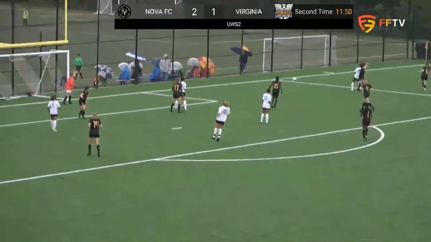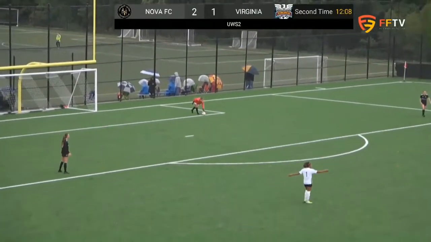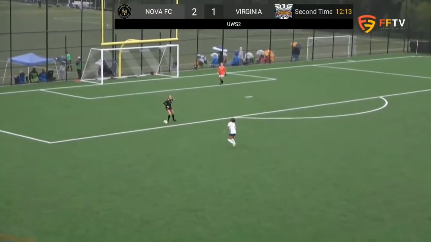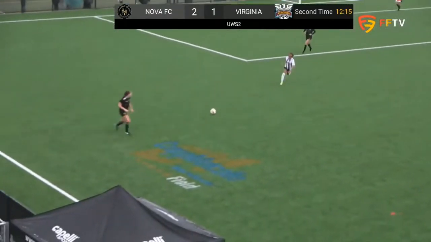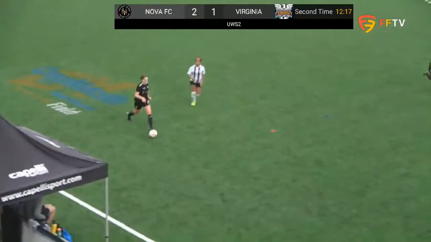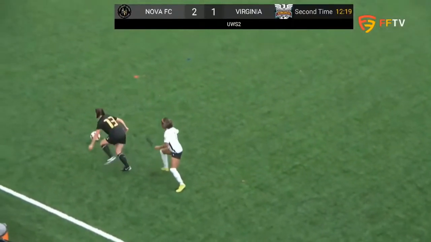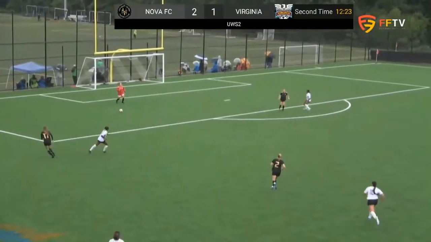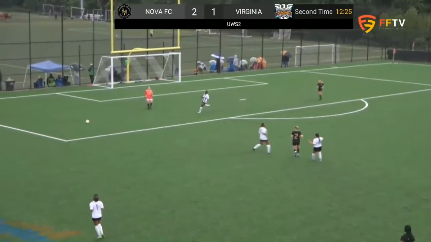Fortunate here, good defending there to get our goal kick. So again, look at the time of the match. Where are we? Are we being smart? Are we collective in our buildup? Are we moving the ball quickly? I think yes. But again, look at where Dory is when the ball goes to the other half.